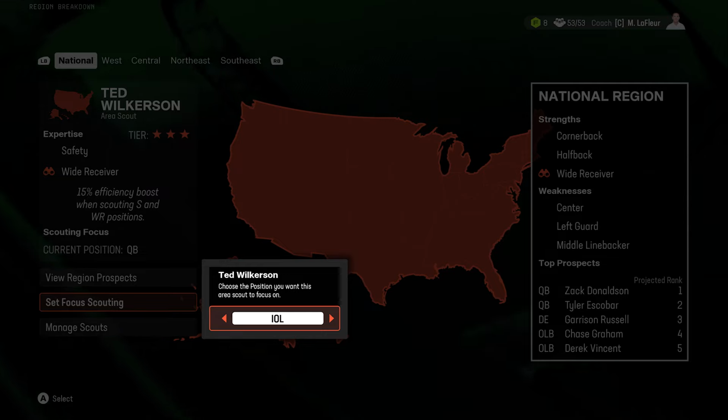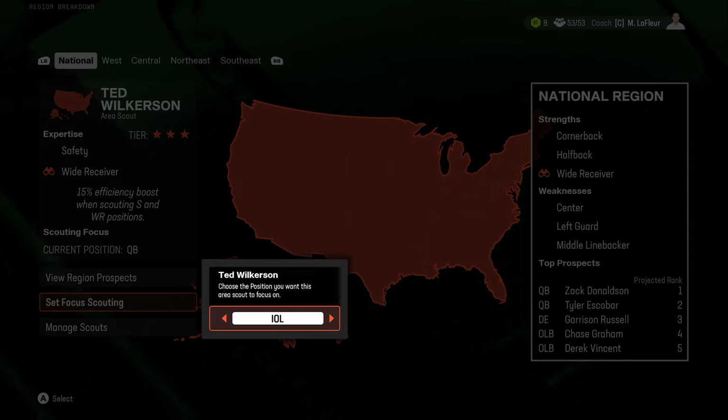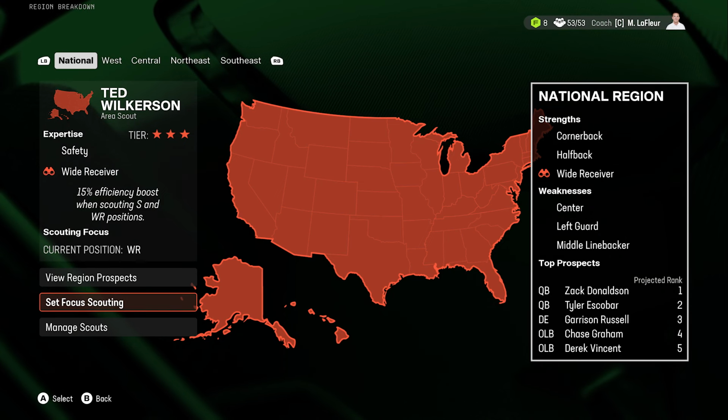If you focus the inside lineman group here, that's 3 positions: left guard, center, and right guard, you're getting a lot of info on. And then if you go outside, that's left out, right out. I have a hard time not keeping on inside linemen. Even when I don't need linemen, this is usually where I place it, because you can land those round 3 steals and gems. But for the purpose of trying to get as much information about wide receivers as we can, we're going to focus scout our wide receivers.